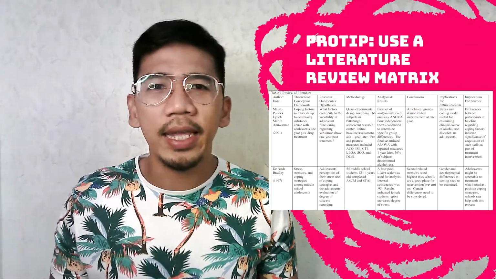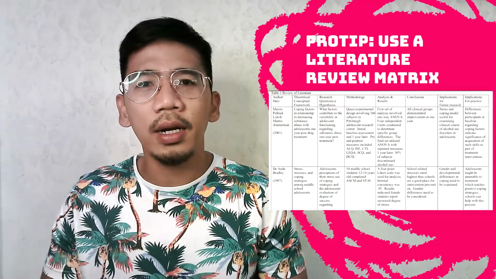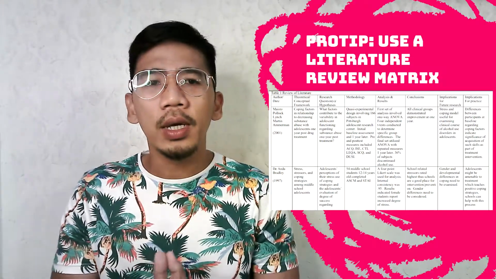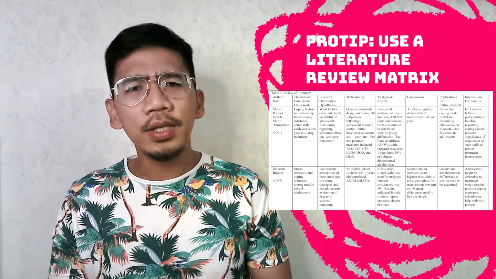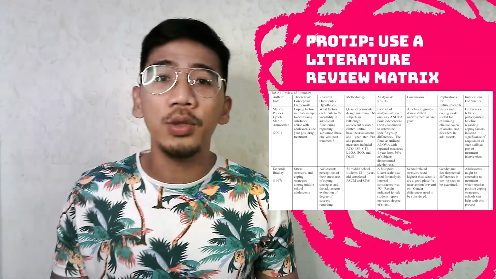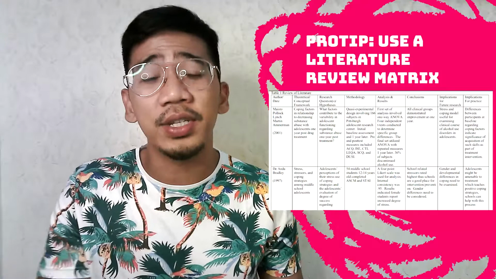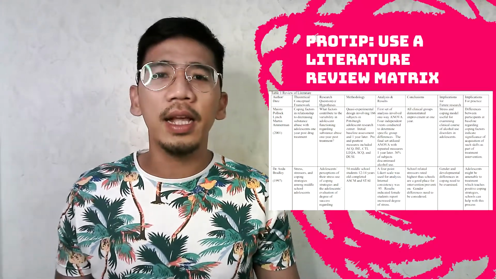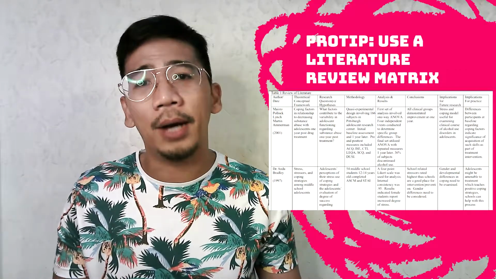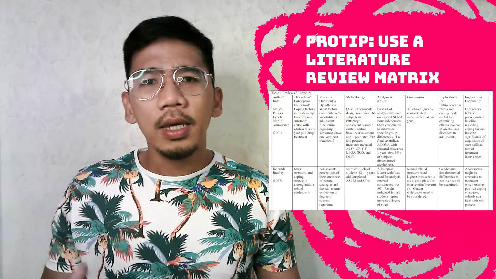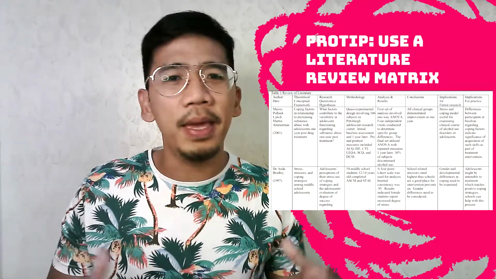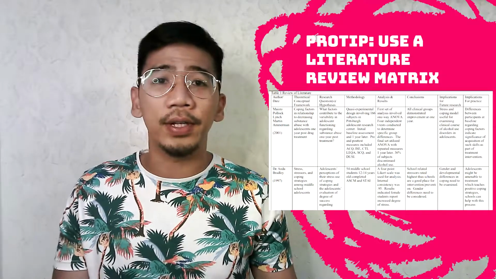So, as you read and evaluate your literature, there are several different ways to organize your research. One quick way to do this is to use a literature review matrix. Using a review matrix enables you to quickly compare and contrast articles in order to determine the scope of research across time. A review matrix can help you more easily spot differences and similarities between journal articles about a given research topic. Once you complete your literature search, organize your sources by date in order to make it easier to see changes in research over time.